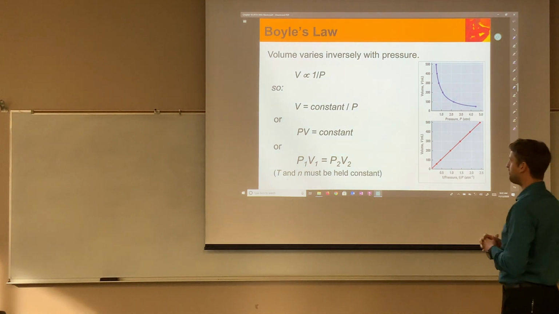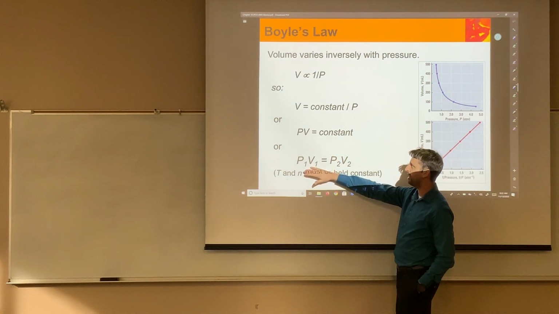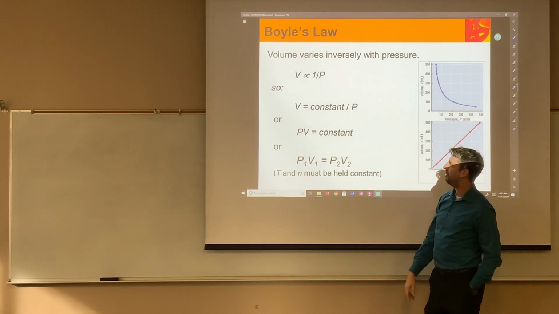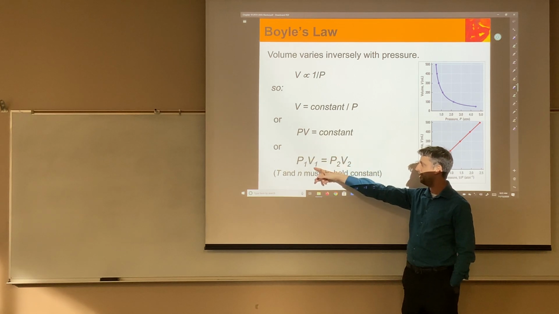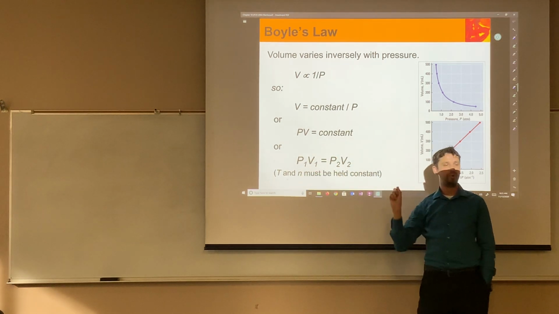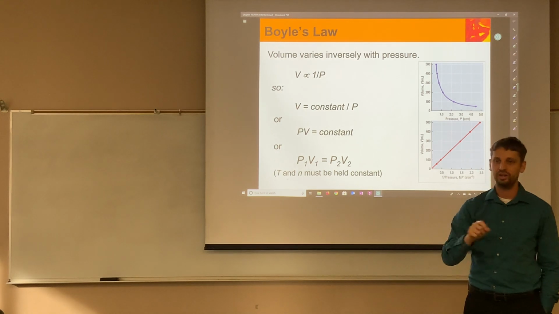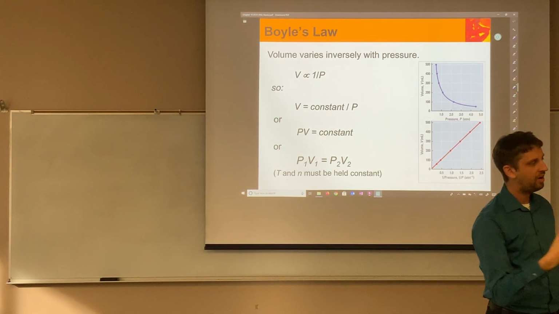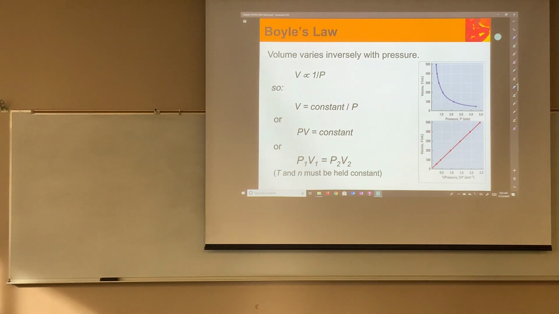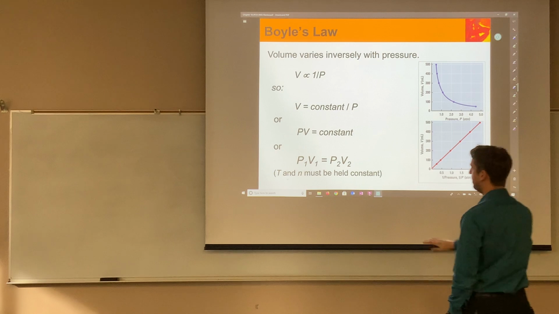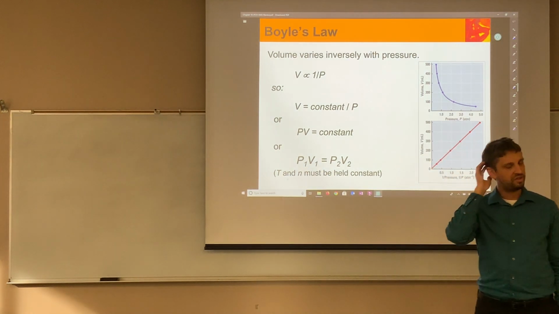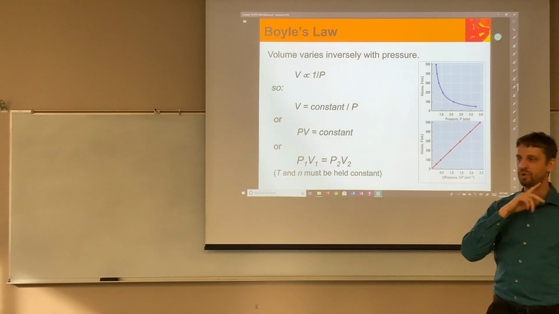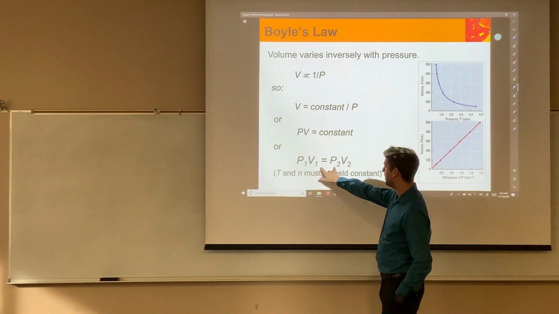This is the one to pay attention to down here at the bottom, and it shows how we get there. Volume is equal to a constant divided by pressure. We just rearrange, and then if there's a question that asks you to compare pressures or volumes at different conditions, such as if you have a gas at this pressure in this container and you change either the pressure or the volume, this is the equation that we'll use. I'll show you guys another way that we'll get to that, okay? So under different conditions, if we change pressure and volume, this is the equation we'll be coming back to, okay?